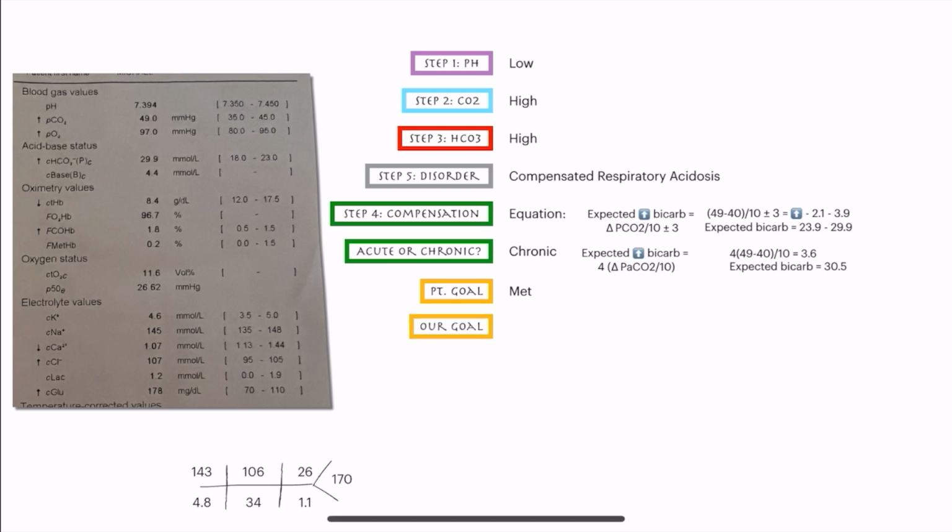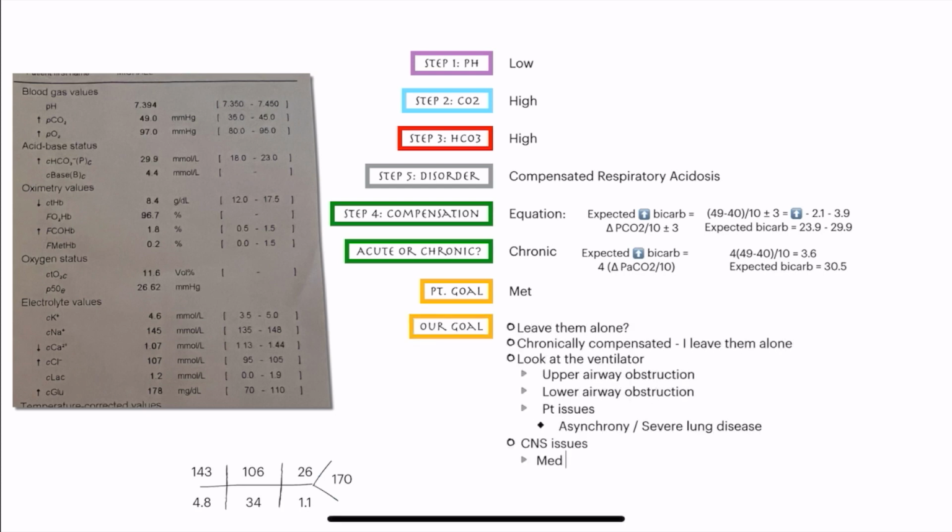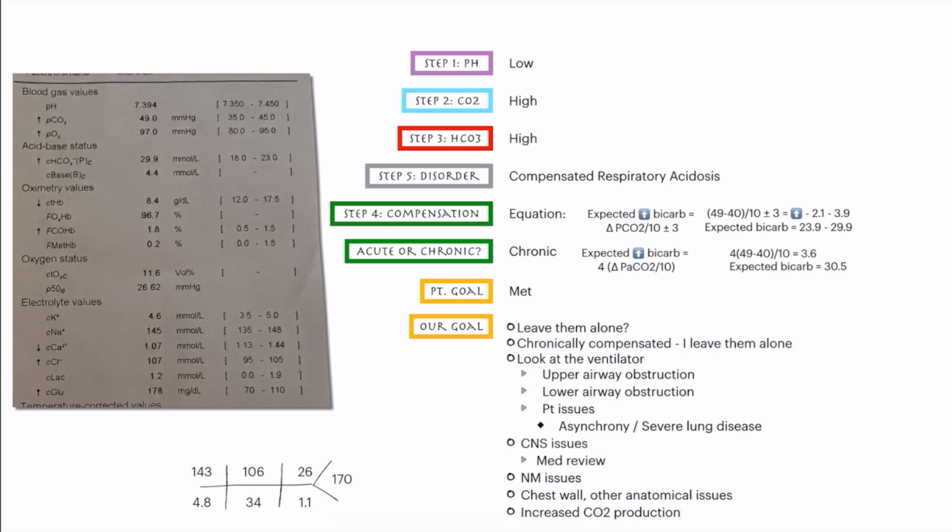Is the patient goal met? Yeah, it's met. But what do we need to do about them? Well, again, I feel like I say this in all of them, but should we leave them alone? Things are kind of normal. Things are copacetic in their world. Particularly if they're chronically compensated, and you go and examine them and there's nothing indicating that they're hypercarbic or something else going on that's complicating the issue. Strictly looking at what's happening on the ABG, they seem to be doing all right.